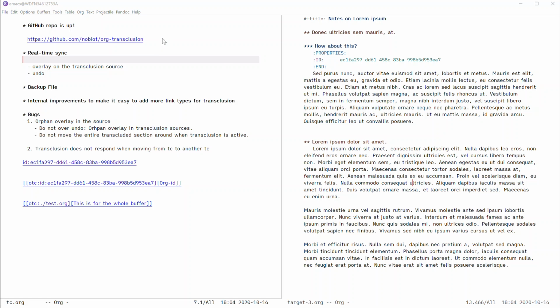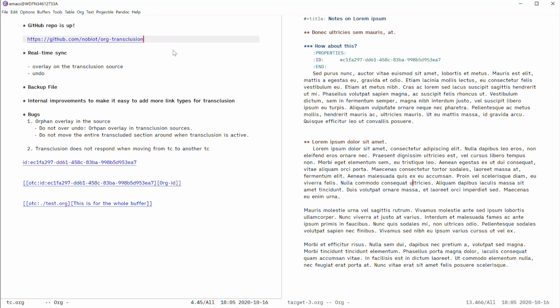So first up, the GitHub repo is up at this URL. If you want to inspect the source code, you can do so, or you can help me with finding defects and all sorts of issues and give me feedback by test driving it. I have to tell you, this is still very early alpha, so I'm pretty sure there are a lot of hiccups and quirks, but it would be great if you start using it and then start giving me feedback.